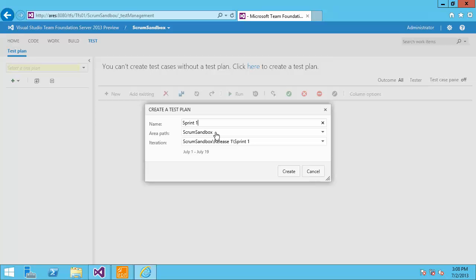One of the things to note with this is that you need to be a little bit careful with the area paths. Your area path is going to always need to be scoped to whatever your Visual Studio View scope is. So if you jump into your test tab and you can't see your test plan, it's probably because you're scoped to the wrong area path. So you just kind of got to keep track of those.